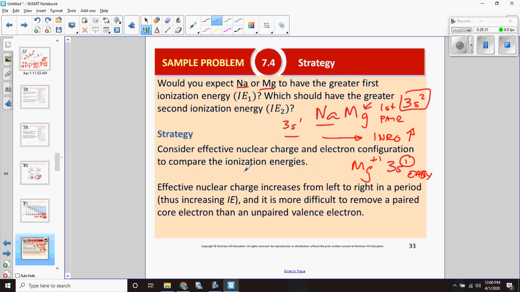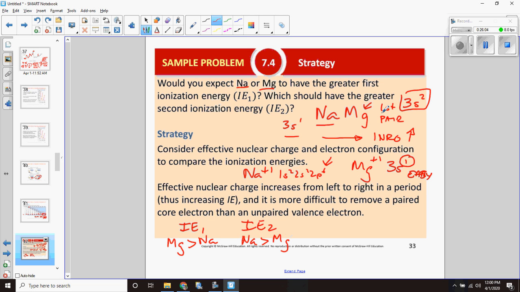But comparatively, after a sodium +1 charge, its electron configuration is now 1s2, 2s2, 2p6. And the next electron to be removed, the second ionization, is going to come from the 2p6, and that is going to be enormous. So in terms of ionization energy 1, magnesium is going to be greater than sodium. But for ionization energy 2, sodium is going to be far greater than magnesium will be.